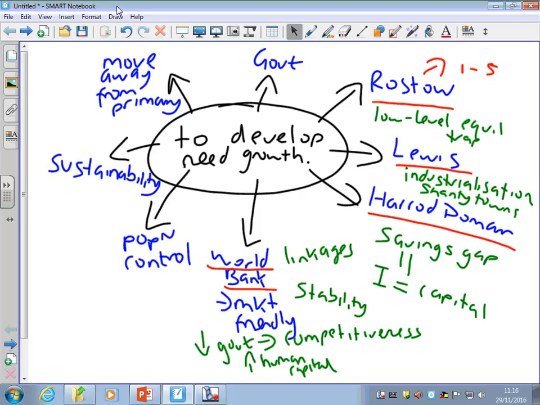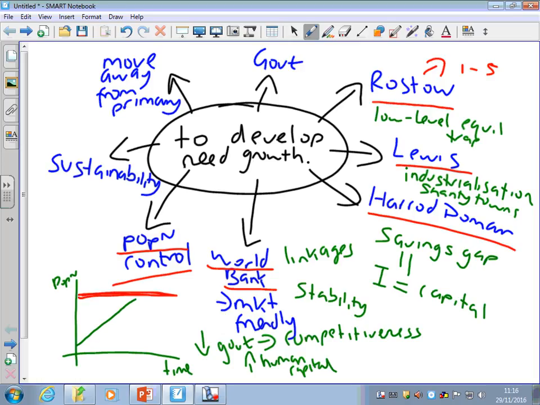Now, the next one is about population growth. This was a Thomas Malthus theory. And what he said was that over time, if I just draw a little basic graph, population will grow, but there's kind of a ceiling, if you like, on the resources of a country, and population can only grow up to those resources. Now, the red line will shift up over time. You do become more efficient, more productive. If you go beyond the resources of your economy, you are going to suffer from lower development.